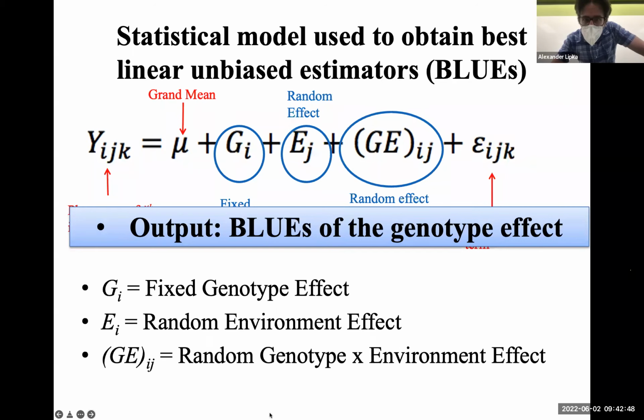Okay, I got 2 questions here. Is it possible to get the variance component of the genotype when we treat genotype as a fixed effect? That is a great question. No, it is not possible to get the variance component of the genotype when you treat genotype as a fixed effect. So what I've done in the past when I've had to obtain BLUs instead of BLUPs is I would obtain BLUs, and then I would go ahead and refit the model with G of I as a random effect as presented in the previous slide. And I would obtain the variance component estimates there and calculate heritability.